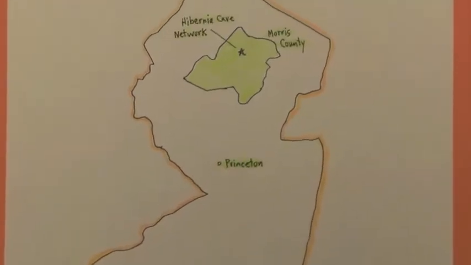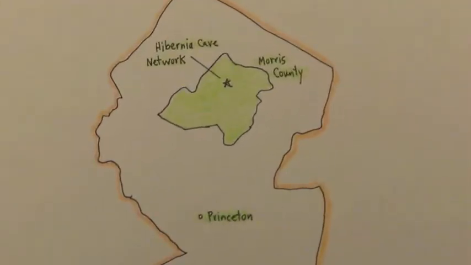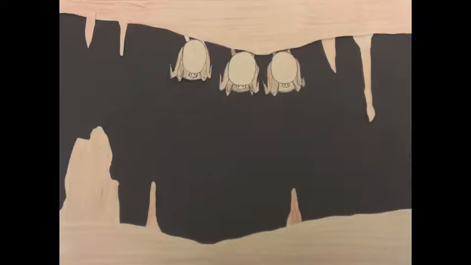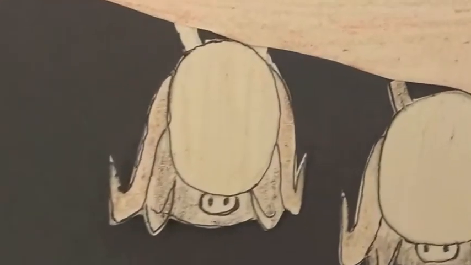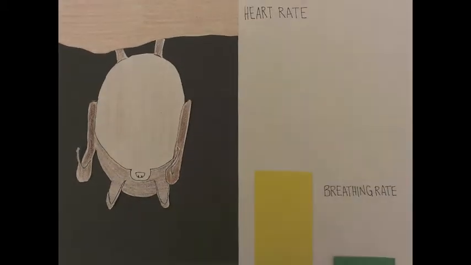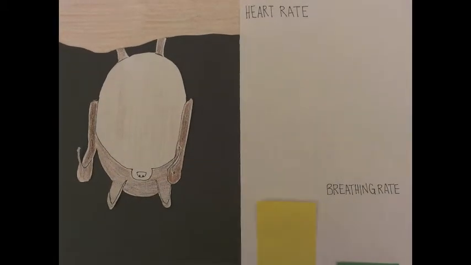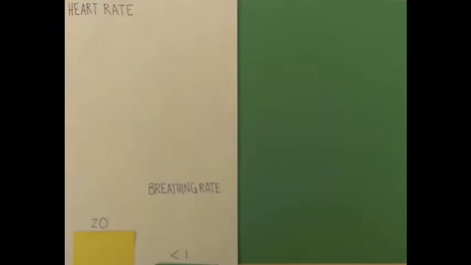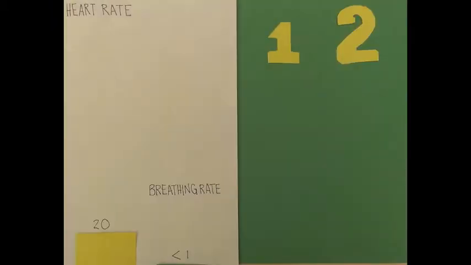During their winter slumber, these little bats undergo physiological changes which allow them to survive using very little energy. Their heart rates drop significantly, down to 20 beats per minute, while their breathing slows to a sluggish single breath every 48 minutes. With such a metabolism, they can survive in this state of torpor for over 7 months.